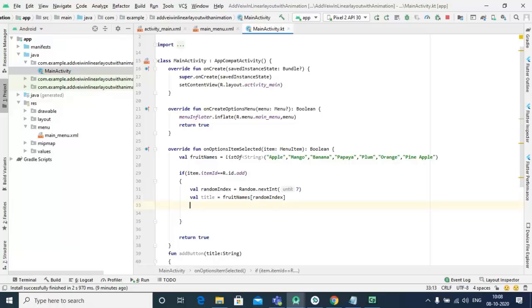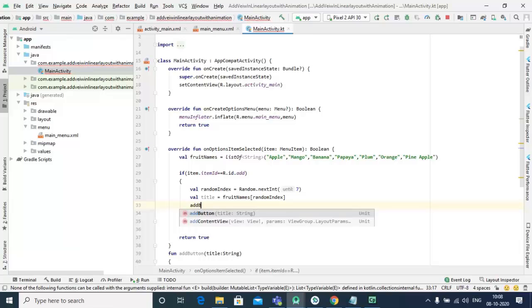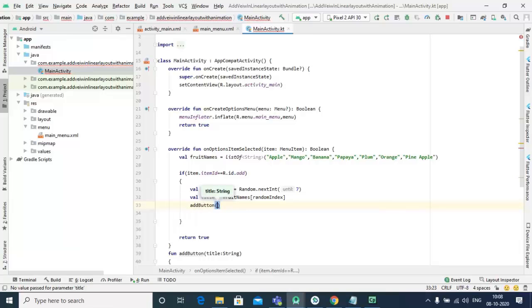Okay, and add a button, call addButton(title). Okay, now run your program to see whether the output is working fine or not.